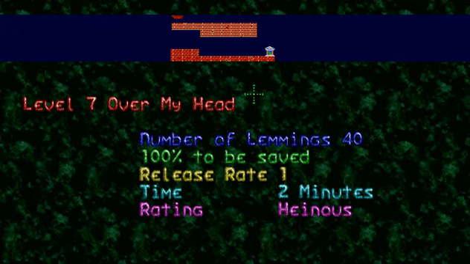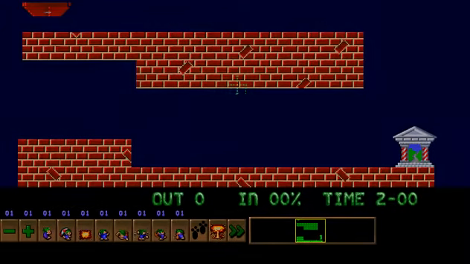Level 7. This is deceptively simple looking. This did not take very much construction time. Probably a lot of testing time, but not much construction time. 40 lemmings, and I've got to save all of them in a mere 2 minutes, with a release rate of 1, thankfully, mercifully, over my head.